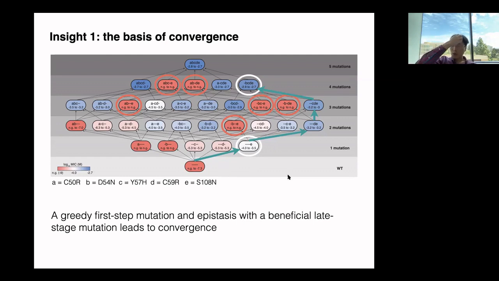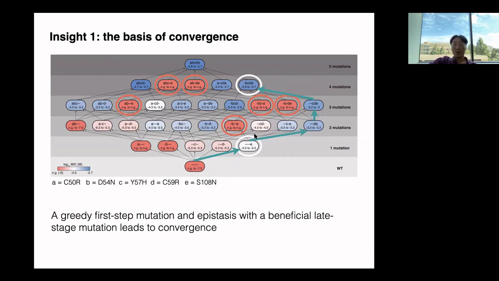But there was another feature, which is that if you look at the most resistant phenotypes, they all have this D54N mutation, which is designated B here. But one of the strange or interesting things was that if you were to synthetically combine B and E, which is this S108N mutation, you typically get these circled cases here that are red. So there's some conflict where presumably you're making a non-functional DHFR when you combine those two mutations.